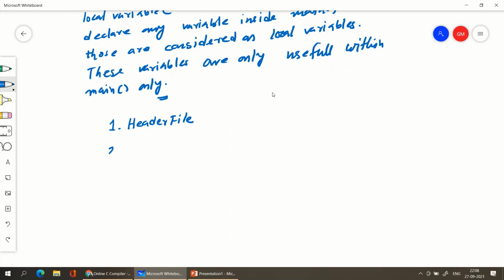Then second point, if any global variable is required, declare the global variable. Number three is the main method.